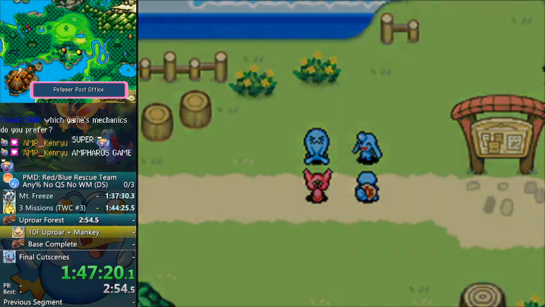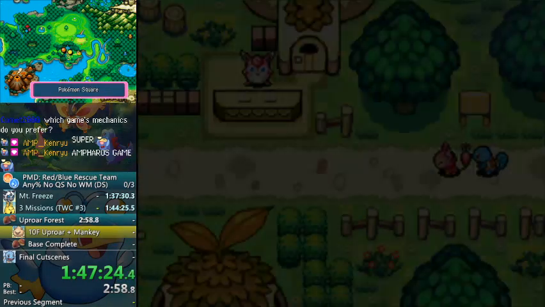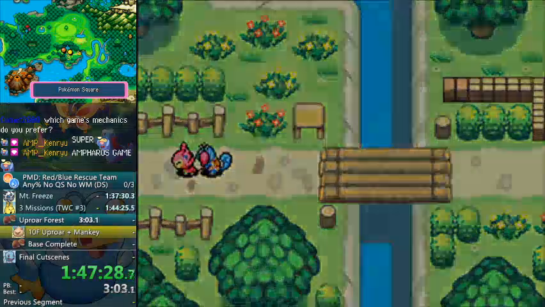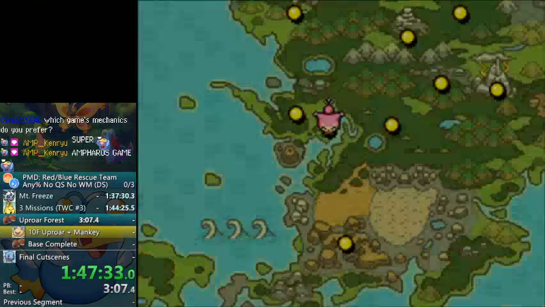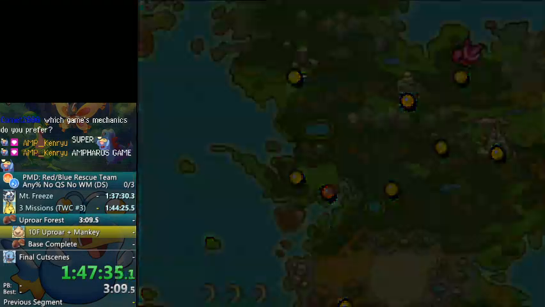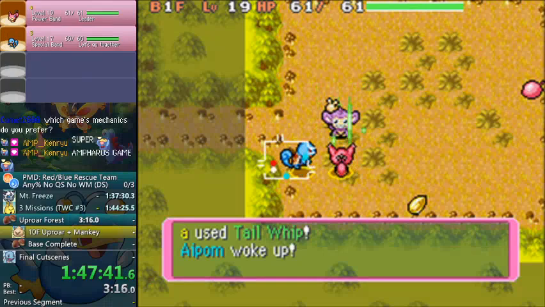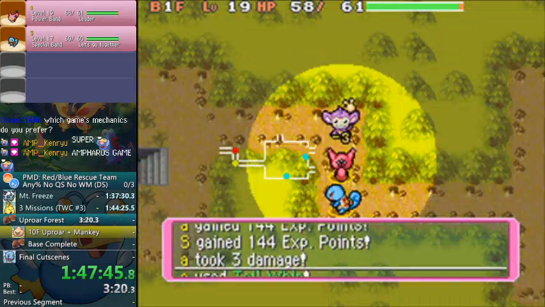Also, shit, I still have not seen a single link box for this entire run, which is really bizarre. Because of that, I may not be able to teach Bite to Squirtle. It won't be worth it without the help of a link box. Oh my god. Oh. Imagine if I recruited that.